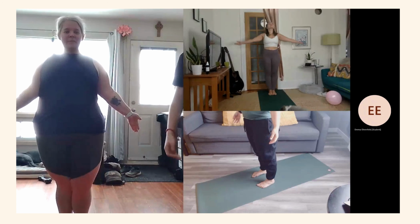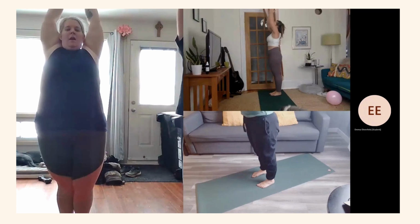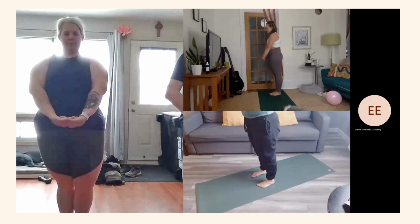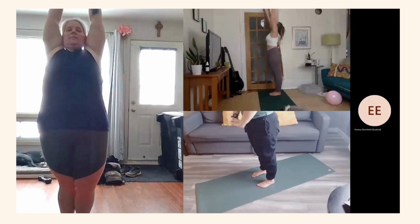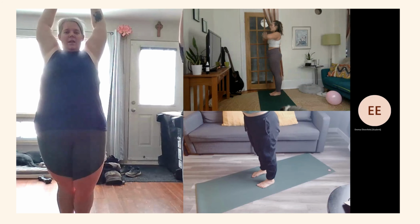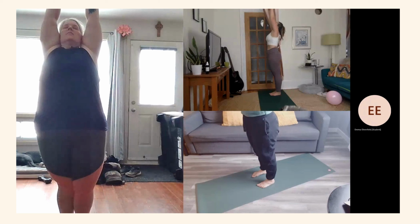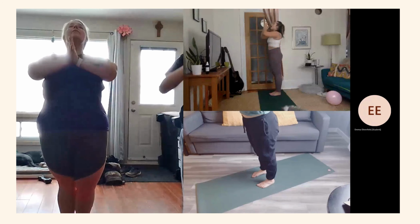Inhale to circle your arms up. As you exhale, press your hands down to your heart, interlace your fingers, press them all the way to the floor. Breathing in through the nose, circle your arms forward, reach up. Exhale through your mouth, ha. Inhale, circle forward, look up. Exhale through your mouth, ha.